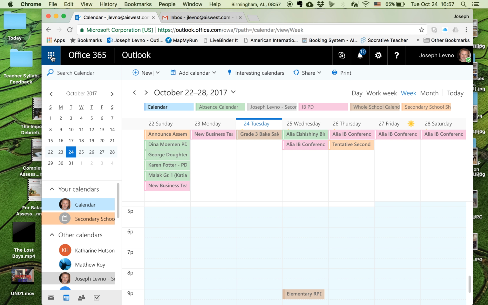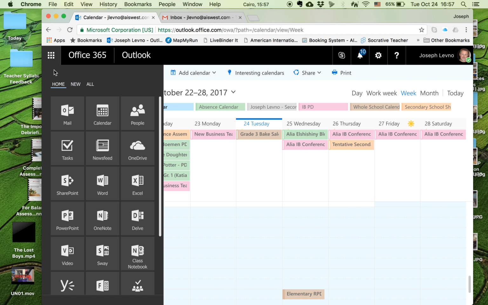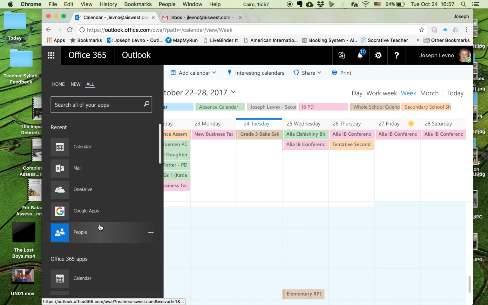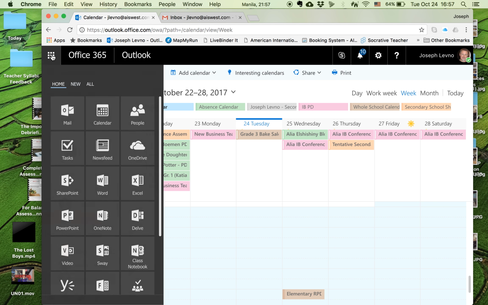And if you go right here to your apps and you click over here, most of you will likely have, under new, an app called Google Apps. Okay, and because I've already activated it in mine, it comes up under here, under all, and it looks like this. This is Google Apps. But again, if you go here, this is the menu.